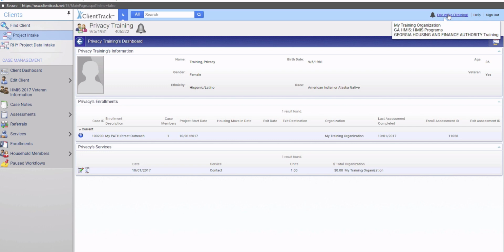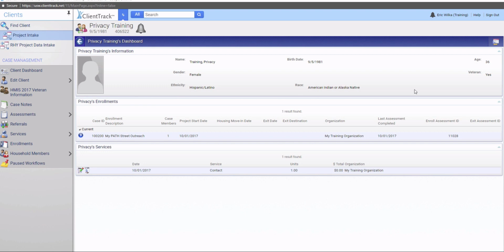When we talk about consent to share, we're talking about sharing to organizations that are part of the Georgia HMIS MOU. We have that single shared MOU with everyone. Second, when you're signed in under your specific account with its own user ID, the system will always display the data you entered. For those of you who enter data in multiple organizations, this is something you'll have to keep in mind when you're checking for security.